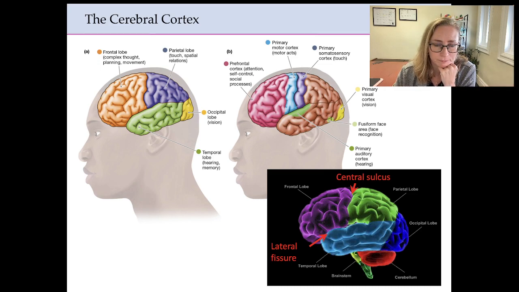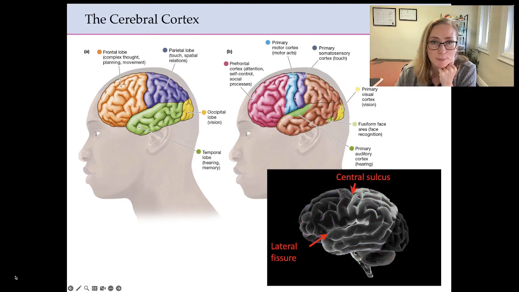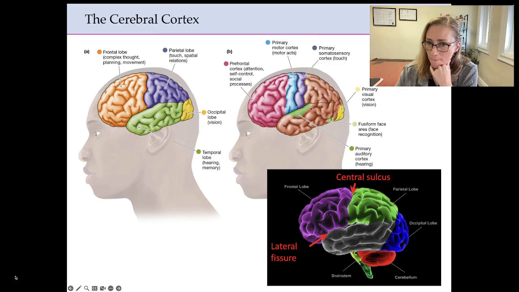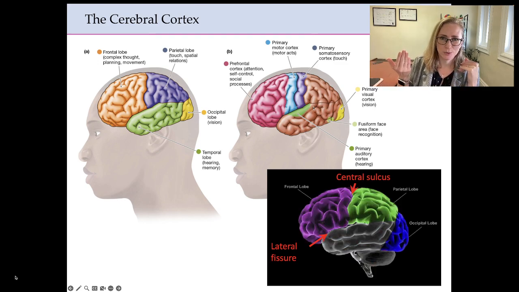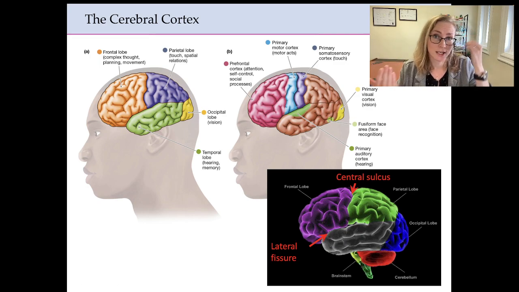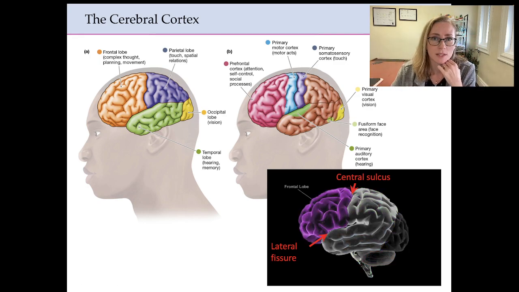Okay, and then the last lobe is going to be temporal lobe in green here. Temporal lobe, and inside, or as part of the temporal lobe, we have primary auditory cortex here. So hearing. And then don't worry about this yet. We'll talk about the fusiform face area. This is actually one of those areas that helps decode faces, which is really cool. But you can't see it here, but roughly here, right behind, meaning posterior to the auditory cortex, we'd find Wernicke's, the other language area. And I have a separate slide on the language areas.